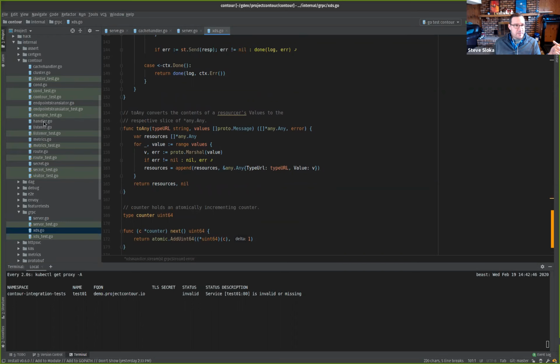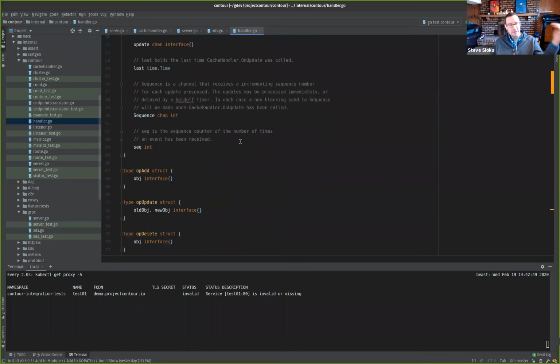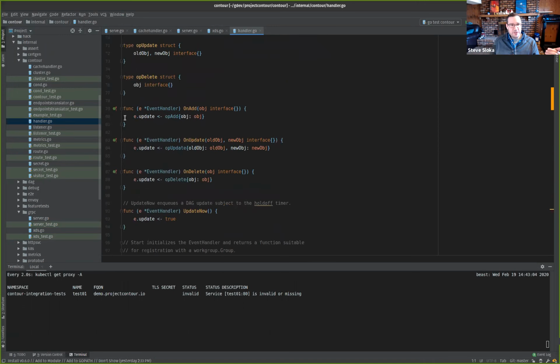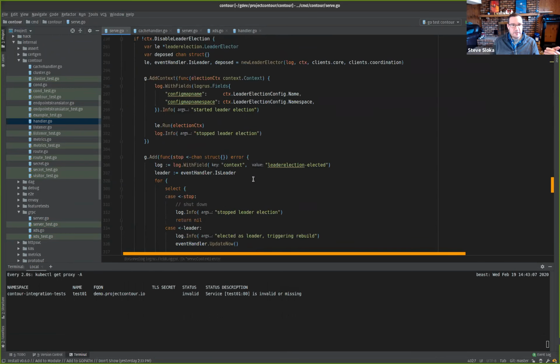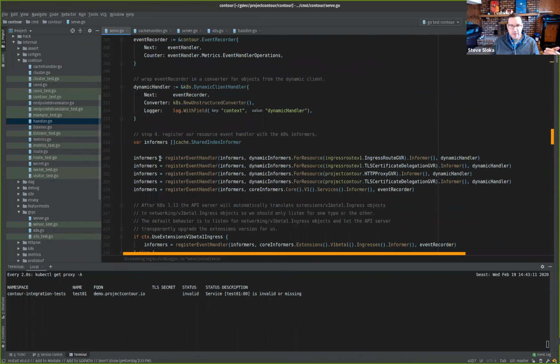So when an event comes in, let me find the handler. Yeah, so you create the listener in serve.go, right? And we create the different informers. The informers are client-go isms that are going to create watches on the API. So when a service changes or an endpoint changes, we'll get that event back from client-go. All those get registered to this event handler. And we can see that here in serve.go. Yeah, right here. So we register this event handler.